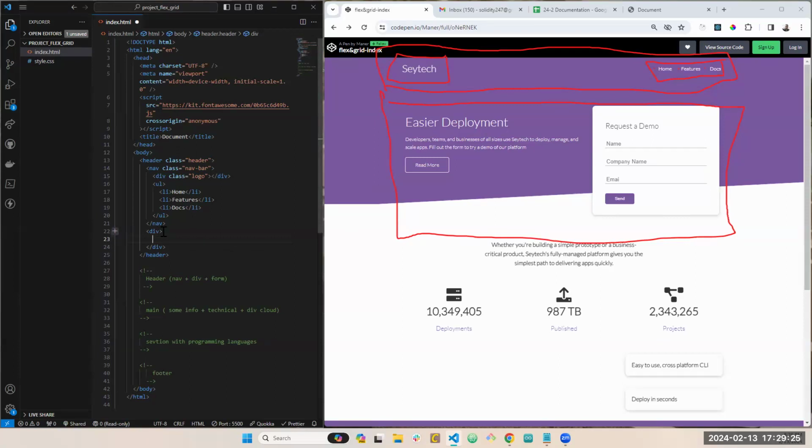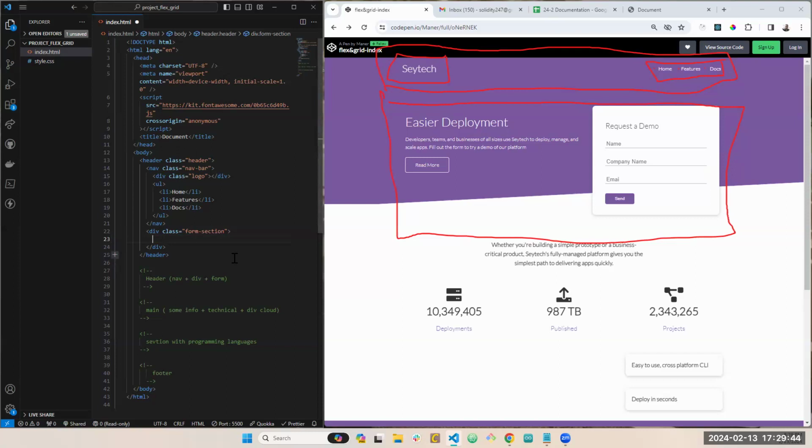Okay, let's do it, form section. Let's do it like that, and maybe we'll rename it later.